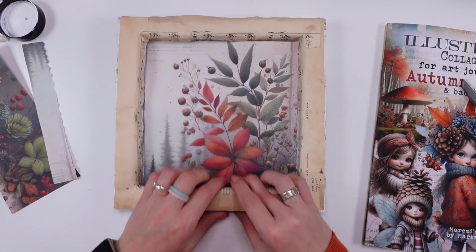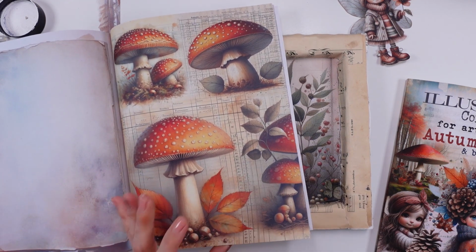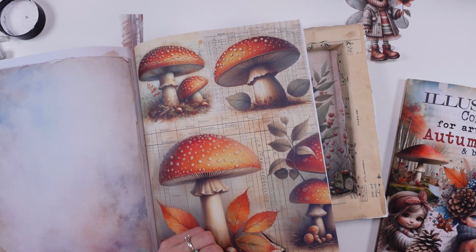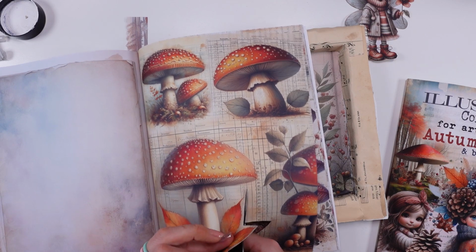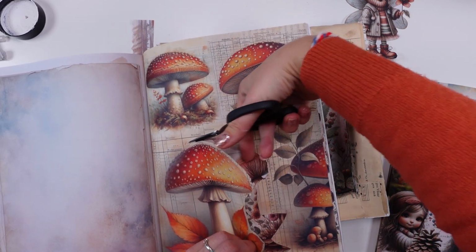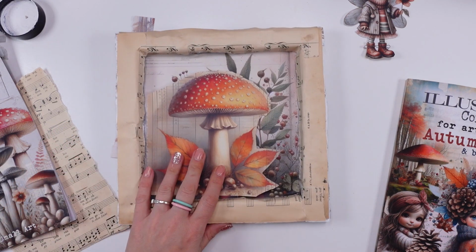Oh, this is so pretty! From the Fungus book, there's one page that is kind of autumnish, and I found this gorgeous. I don't know if I will use this orange or not, but I'm going to cut it. I will fussy cut it just in case I use it, and I think sometimes it's better to make it really into the project and check it rather than just imagine it. Sometimes it's better to really cut it around, just to see if you can have a joy in there, you know. That could be that.